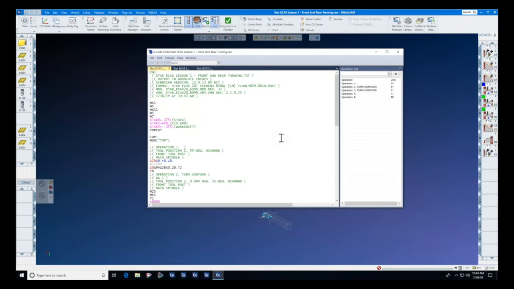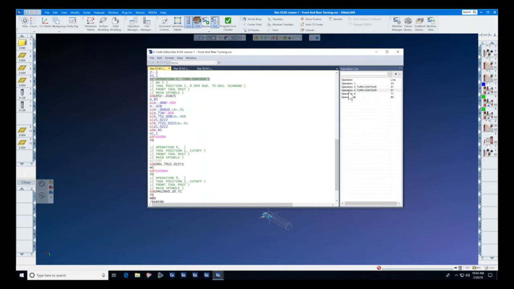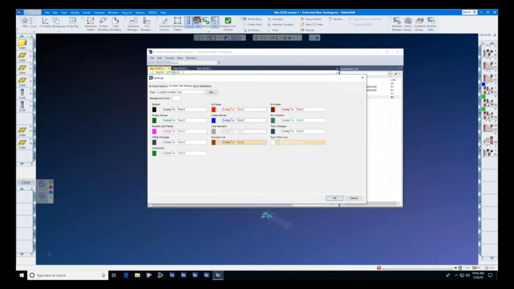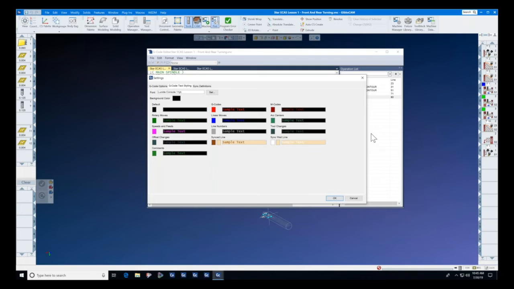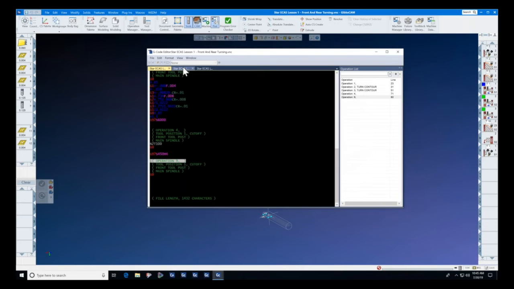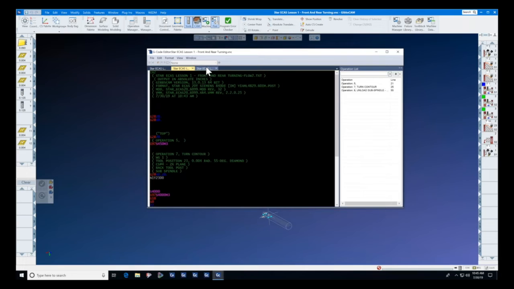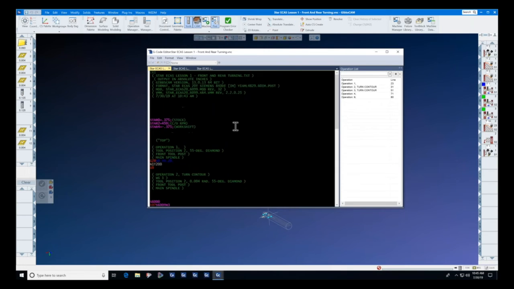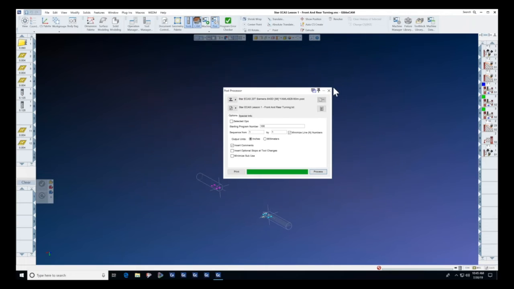So here we wanted to show you a little bit about the code editor inside of GibbsCAM that simply lets us look and examine things before we send them out to the machine. Does our code look correct? We have color coded. We can change the background color. There are a number of things that you can do inside of the code editor, including your G-code text styling, your colors, your background color. I personally like a black background color in my code editor. It makes it a little bit easier on my eyes, and it makes the code stand out a little bit more. We may have to brighten up some of the other pieces, but the code editor is now here in GibbsCAM, and let me show you how to access that.